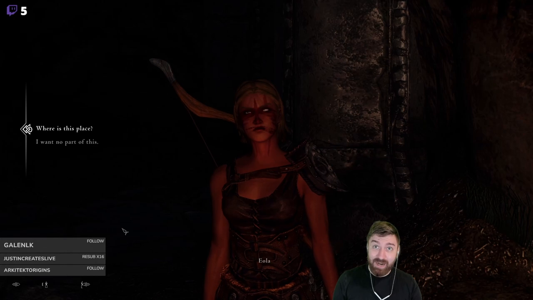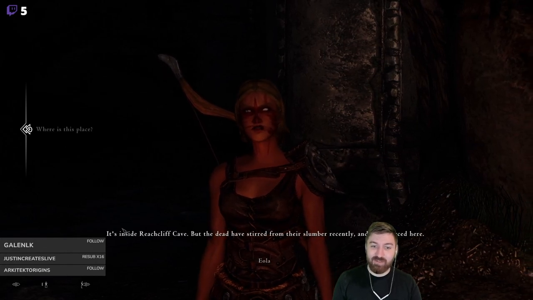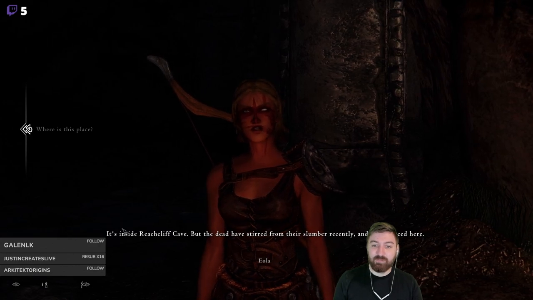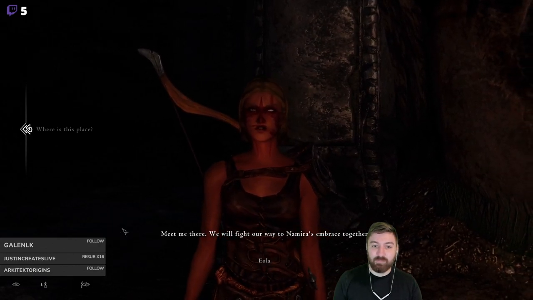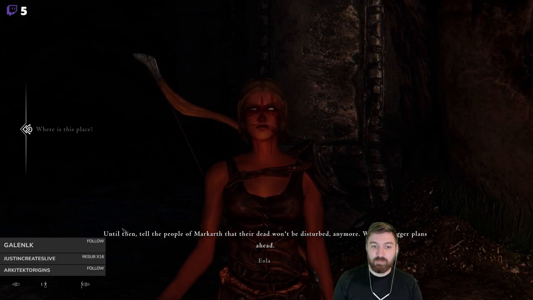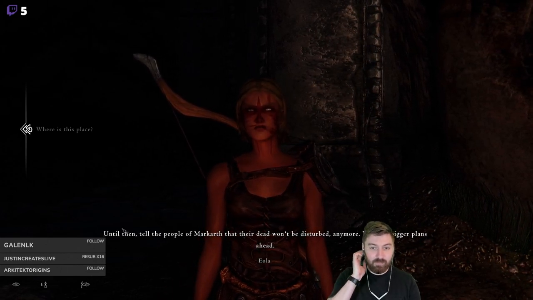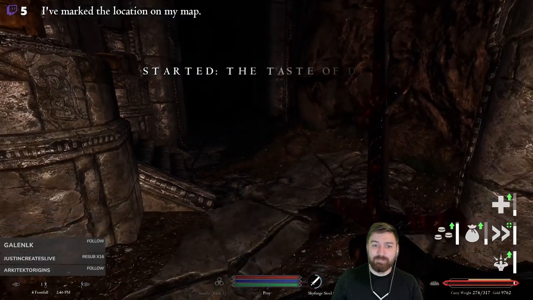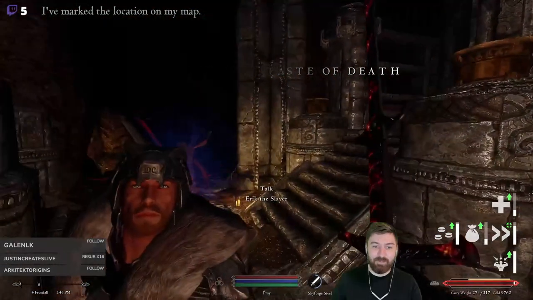All right. Where is this place? It's inside Reachcliff Cave. But the dead have stirred from their slumber recently, and I was forced here. Meet me there. We'll fight our way to Namira's embrace together. Until then, tell the people of Markarth that their dead won't be disturbed anymore. We have bigger plans ahead. Okay.